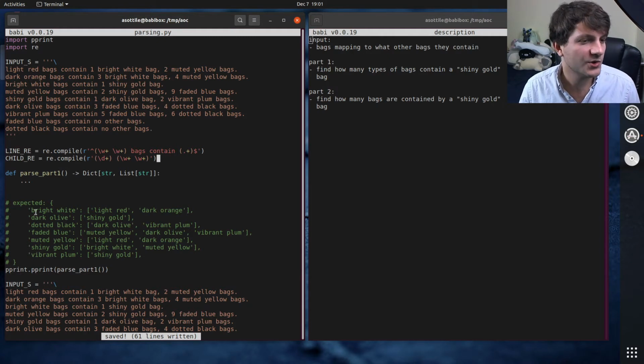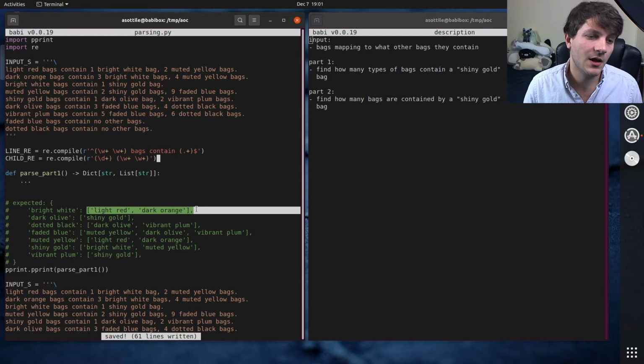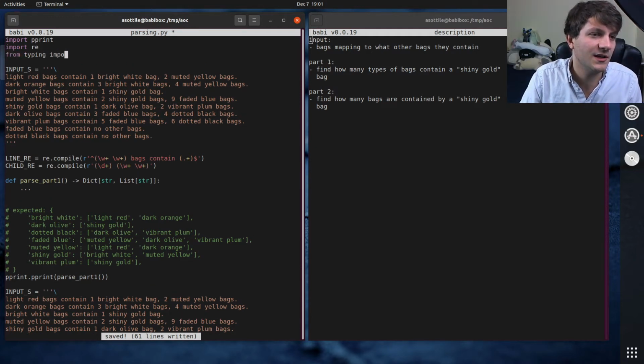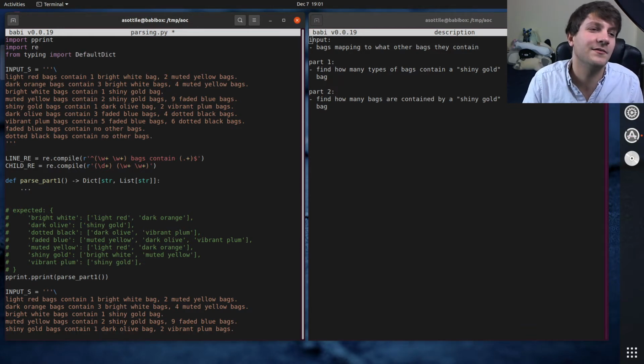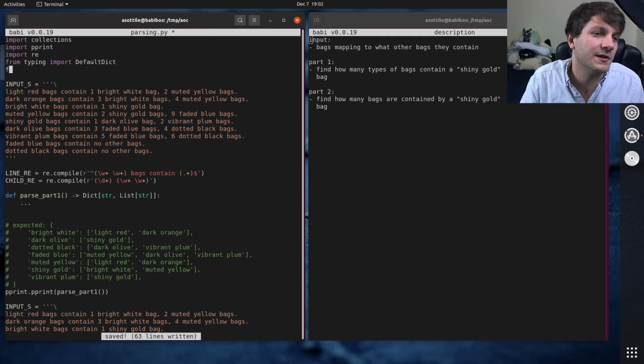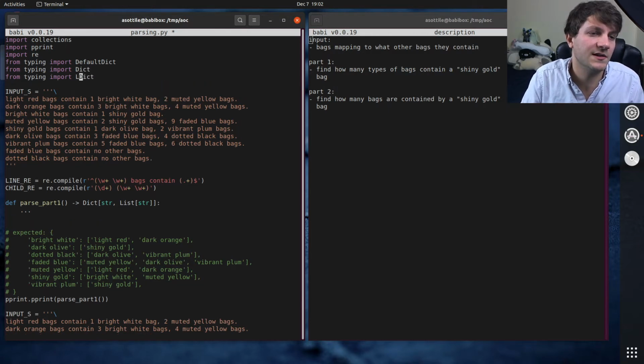For part one, we're trying to map from a key to a list of things, and we actually don't know what things will exist or not, so we actually have a tricky problem with our dictionary here. I'm going to use a different type than dict here, so from typing import defaultdict, and I did a video on this as well. Defaultdict is really great for interview questions. I also forgot to import the other types from typing import Dict, and we probably also need List as well.